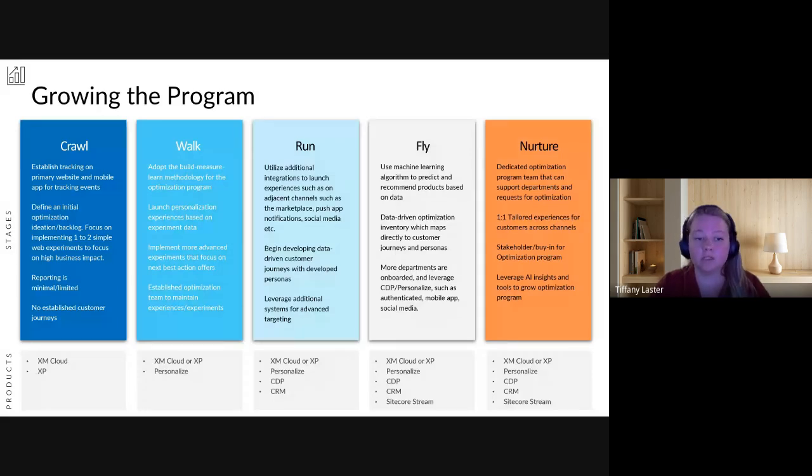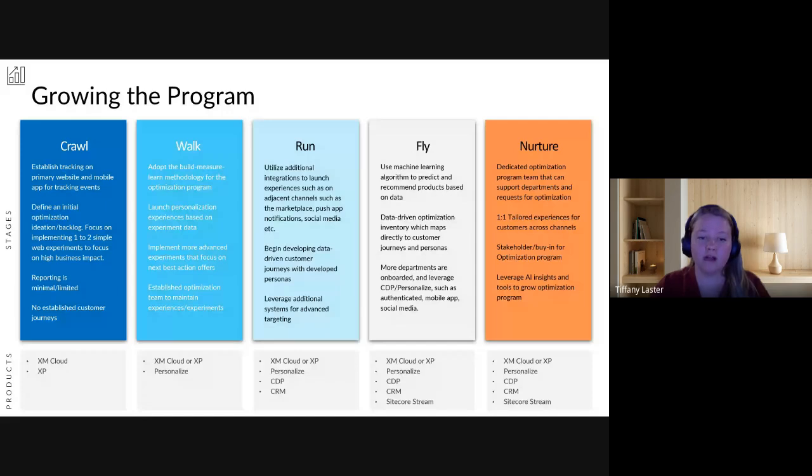And then establishing an optimization team to maintain experiences and experiments is something that I recommend during the walk. Your marketers and your strategists have a lot on their plate, from creating new content, just standard content, to starting to manage different variants, to also considering SEO, to also considering the campaigns that they have to run during special time periods throughout your business year. So just making sure that you maybe have an established optimization team to support all of that content that you're initially creating will continue to help you scale as well.